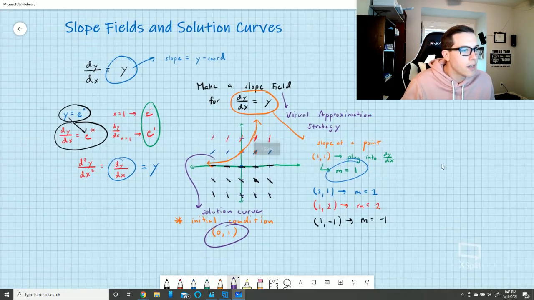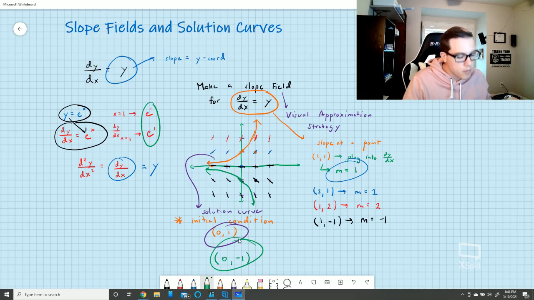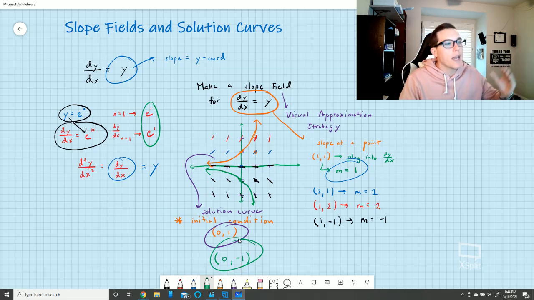So what if I had given you a different initial condition? Let's say I want it to go through the coordinate (0, -1). Well, look what happened. Based on the slope field, it's got to look like this. And in this case, it would bend this way and then come this way. So this is a different possible solution to the differential equation based on this initial condition, (0, -1). So sometimes we'll draw more than one solution curve and say, hey, look, the differential equation is showing it's probably going to have a shape that looks like this. But depending on where the initial condition is, it could be located very differently.